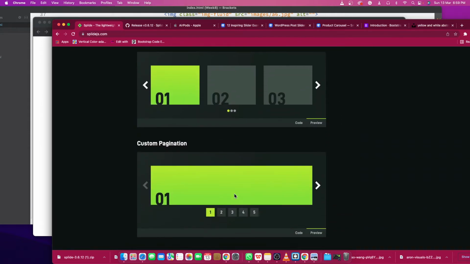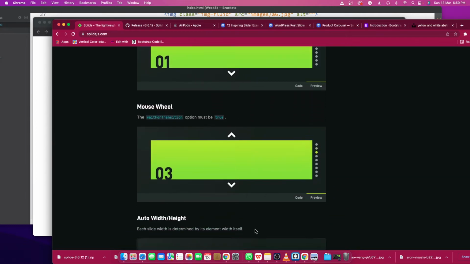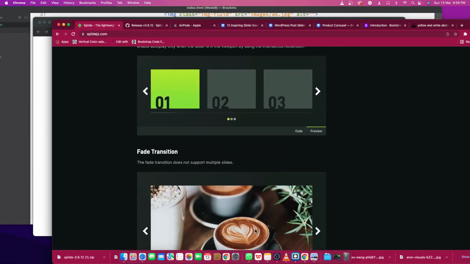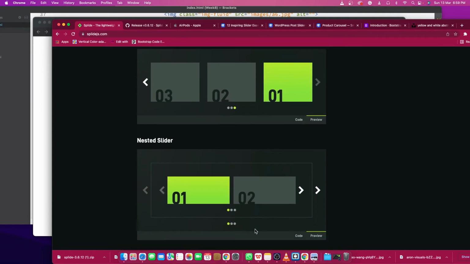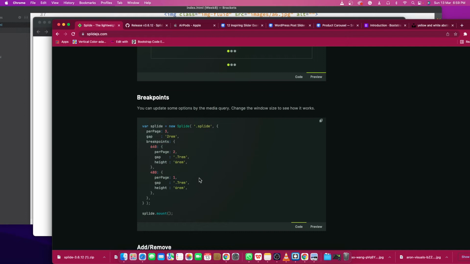Let's see, I wanted to have a custom pagination, slide, vertical slide, mouse wheel. There should be something here with the left and right, nested, with a breakpoint. Let's say I want to have a breakpoint here. All right. Okay, there is something that is called a gap. All right, this is actually interesting because it explains the gaps that I need to have in between the pages.